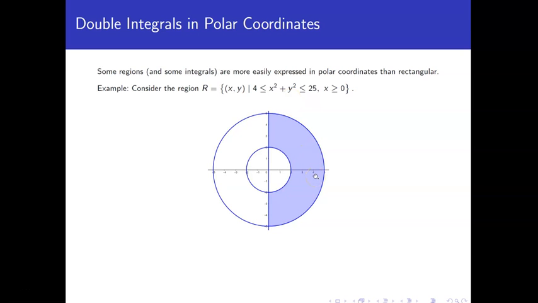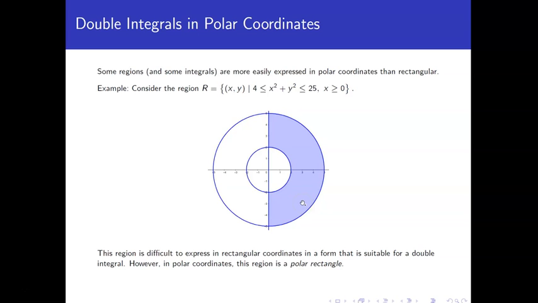Notice that if you were going to try to integrate over this region with respect to x or y, that would be difficult. You've got different bounding curves all the way around. You've got to go from here to here, plus from here to here, and then you've got this region from here to here for x's, and then something similar going on for the y's. So it would make a really difficult region to integrate over in terms of x and y. This is the motivation for why we might want to change to polar coordinates.